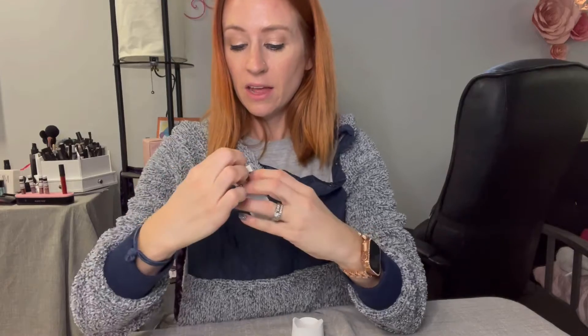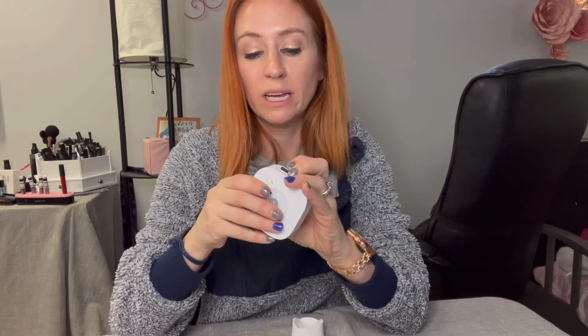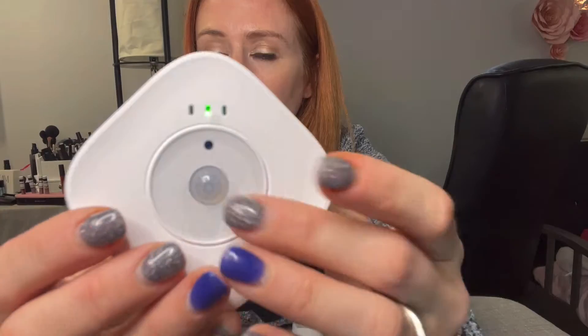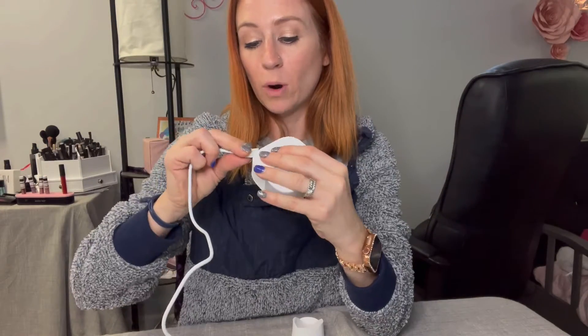The nice thing with this is you're going to be able to use it for multiple things, whether it is to keep an eye on your pets or just to keep an eye on everything. It is going to be a little bit more discreet, so you can see what it looks like. It's very lightweight. There is the back and then you can see the front. The nice thing is it's a nightlight as well, so since it has that nightlight, it's going to be a little bit more hidden.